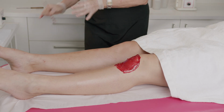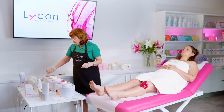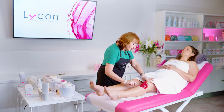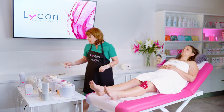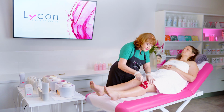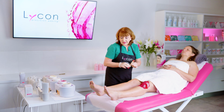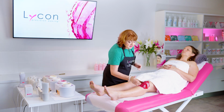It does require a bit more wax than just strip waxing, obviously, but sometimes we have to charge more because it's kind of not your fault as a therapist that they've got that kind of hair growth. So you can say, well, there's some little short hairs that I can't remove, but if you like, I can do some waxing with Lycon's Lycojet wax and remove all the hair. However, there's a lot of wax that is used in that, and it's going to be a bit more expensive. You determine how much more expensive it is.